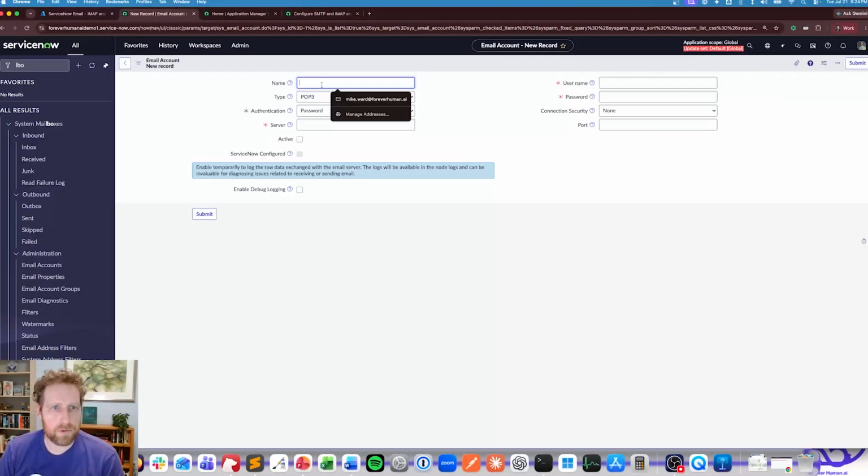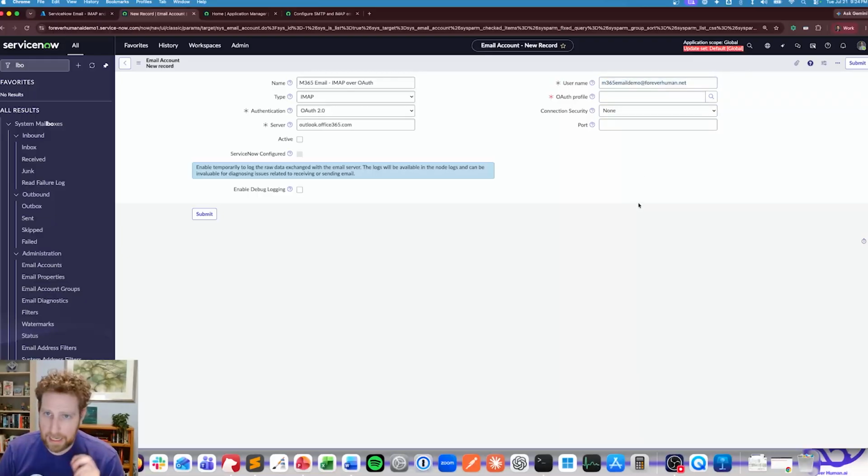And what we're going to do is first we're going to say M365 email IMAP over OAuth. Lovely. This type is going to be IMAP, and the authentication is going to be OAuth. Imagine that. On the server side of the fence, this article tells you, but you just kind of need to know that that's the server, outlook.office365.com.